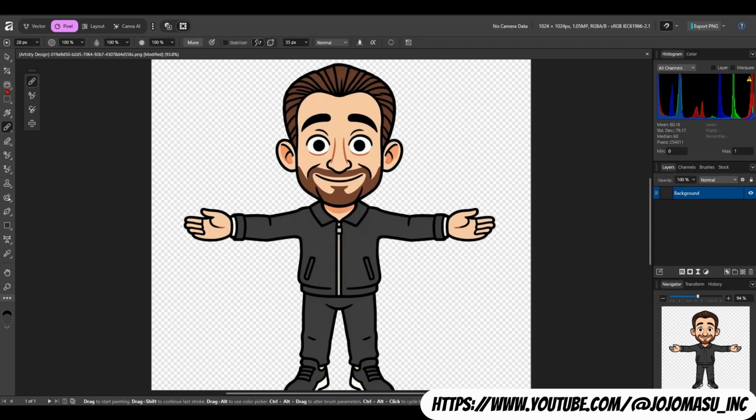First thing I do is I come over here and grab the selection tool brush, and I'm going to make it smaller here, and you see it grabbed a little bit too much.